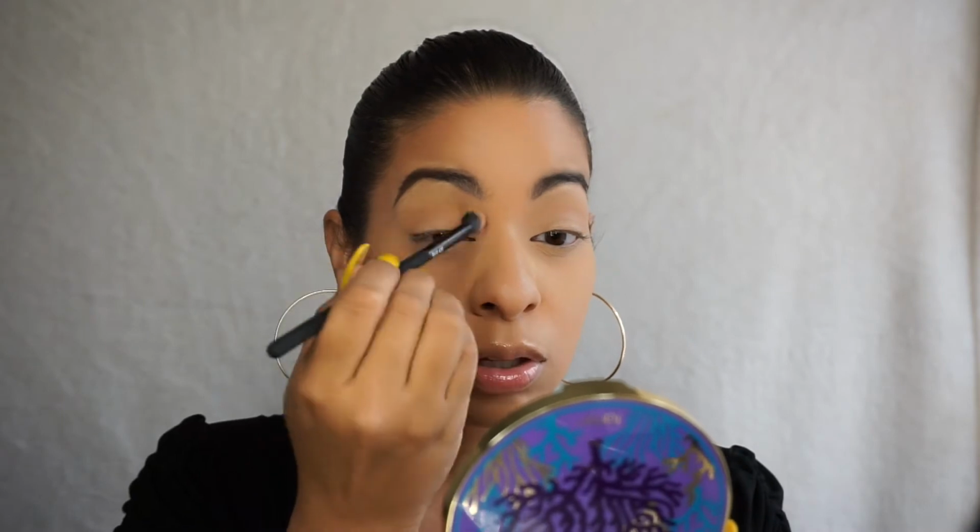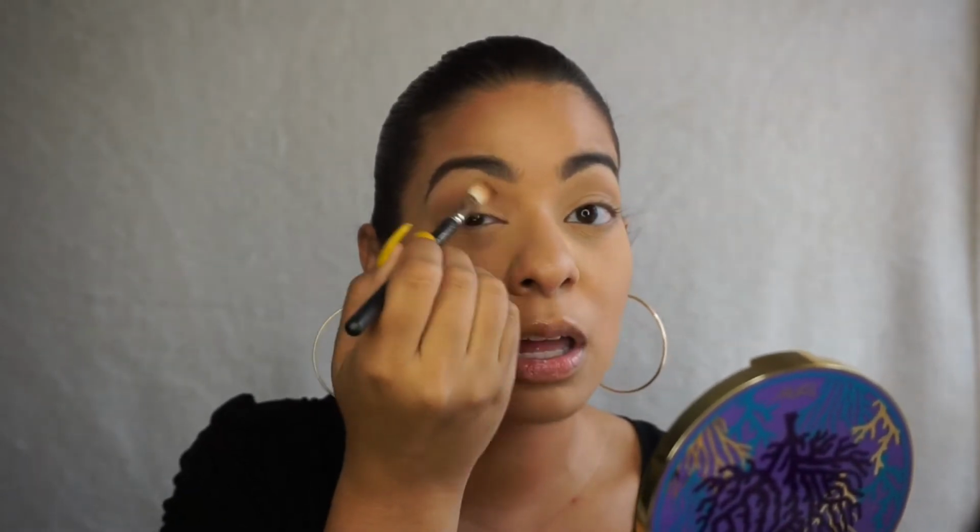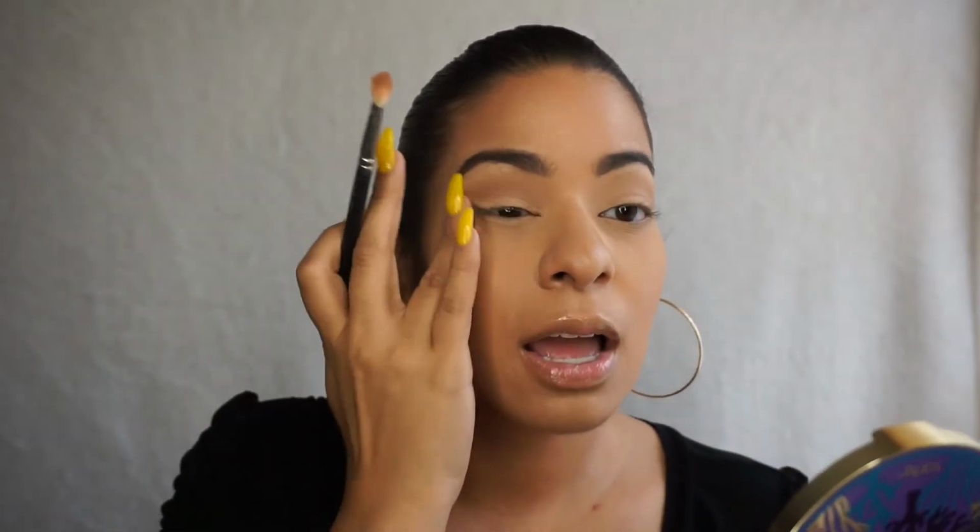I'm gonna go in with this darker brown here just to put into my crease. Bruh, I'm gonna use a different brush because maybe it's the brush. I'm gonna use the MAC 217. If you have time to sit here and build up this pigment, by all means, get this palette. But if you don't really have the time, here's the thing, I'm not saying you should have a palette that has so much pigment like the Subculture, where you have to be really careful where you place it, how you blend it, what brushes you're using, and everything.